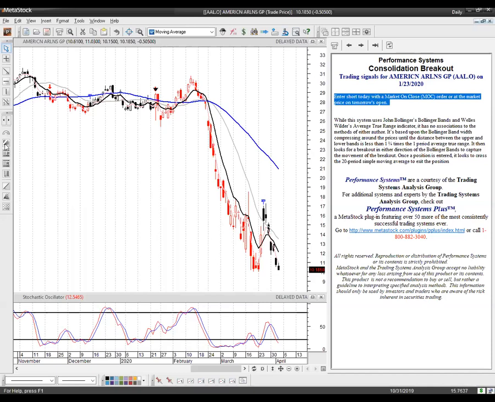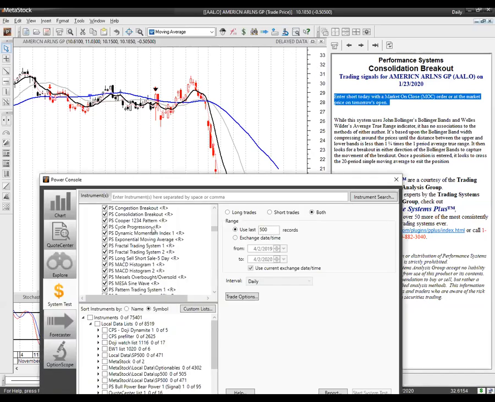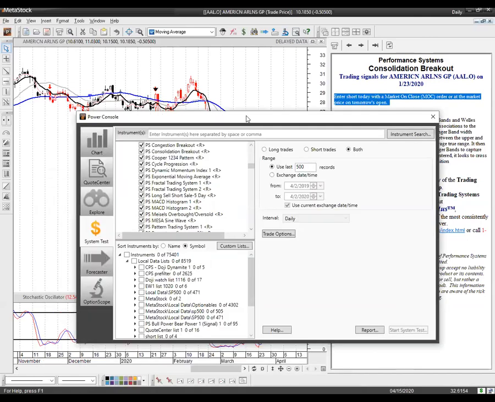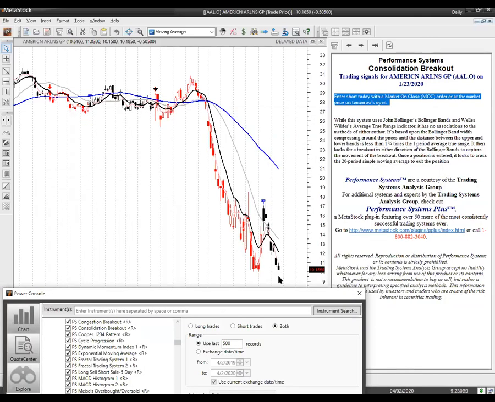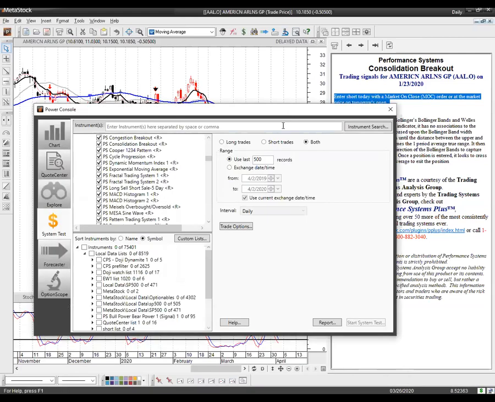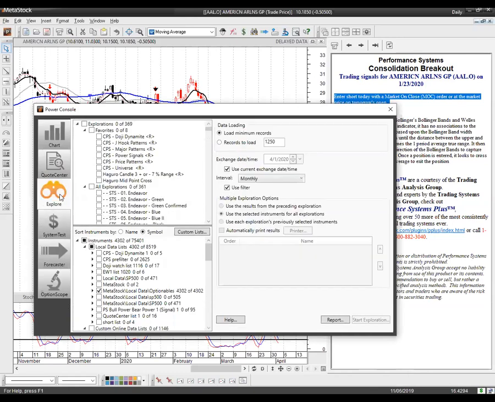There you go. The last thing I have time to talk about is our scanner. If you find a system that you like because it's tested well, obviously we don't have a consolidation breakout trade here. Based on the fact that it was a little bit infrequent, I can come into our scanner. There's going to be a matching scan. And again, you can create your own scans. You can see what my favorite scans are right here, but there's going to be a consolidation breakout.